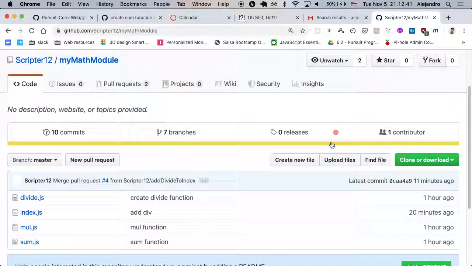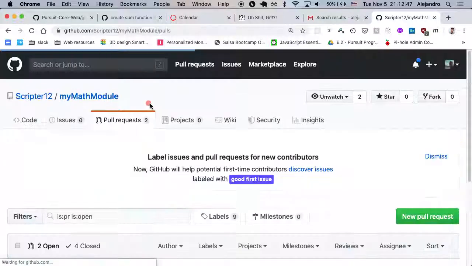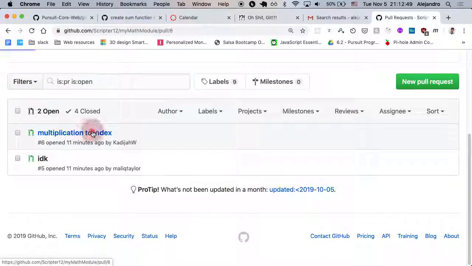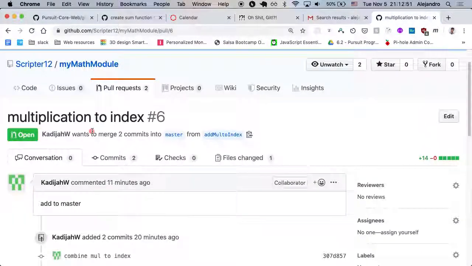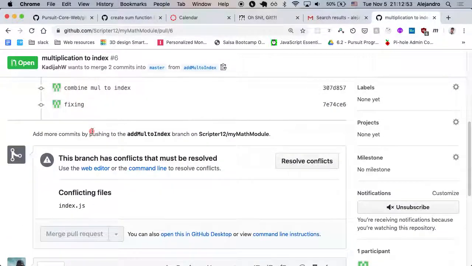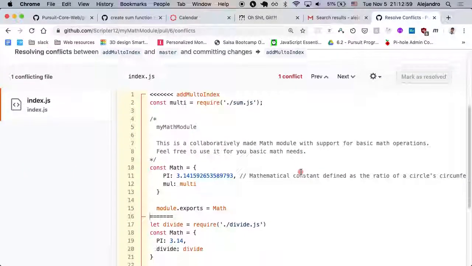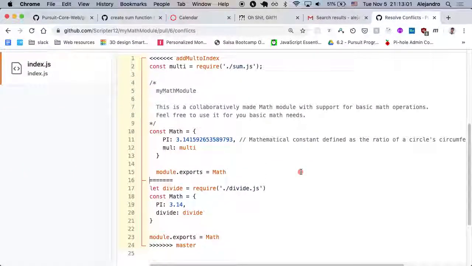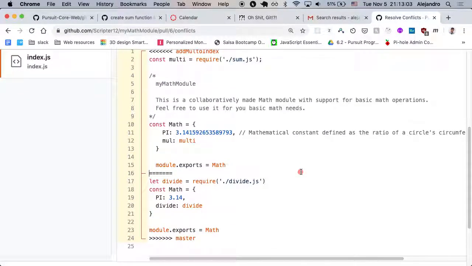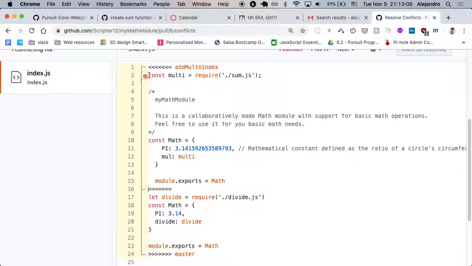So I'm here in the repo of Alessandra's, and we're gonna see how to resolve a merge conflict. I'm gonna go to pull request, then look at a pull request that has a merge conflict. Let's do this one first. You hit resolve conflicts. And then here you are seeing this, or something similar.